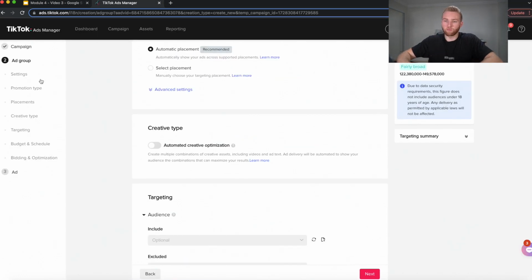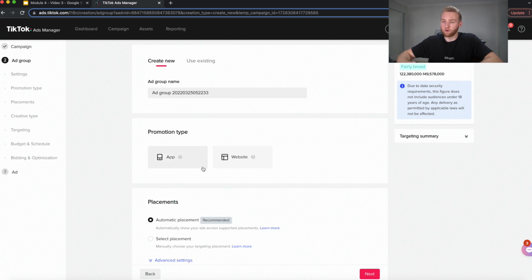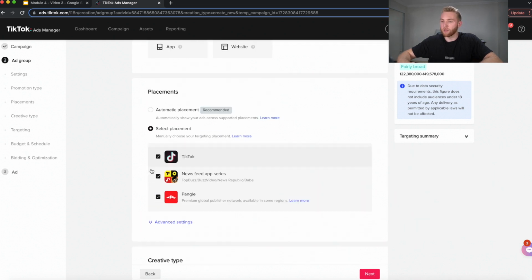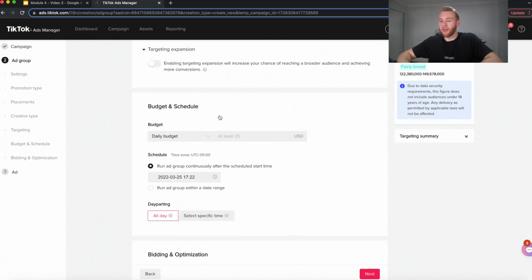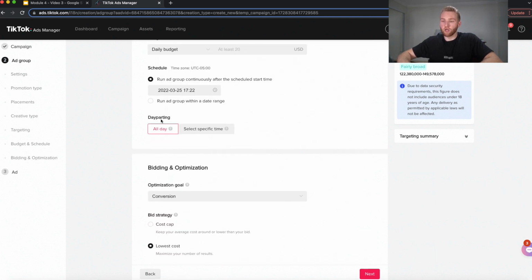So you're going to be familiar with this page by now. Inside the ad group level, we're setting up the pixel and doing manual, we're selecting the placements, everything like this, doing our audiences. Just below that, where we're setting up the budget, you're going to go here to day partying. And again, I would not recommend starting with this. If you really want to, after you get a couple things working, you could launch it quickly. But this is more so something I do a little bit down the road because you want to see those patterns of when people are actually purchasing.